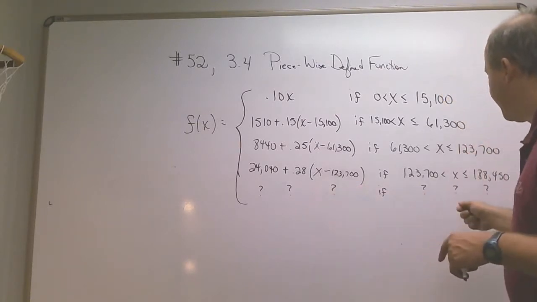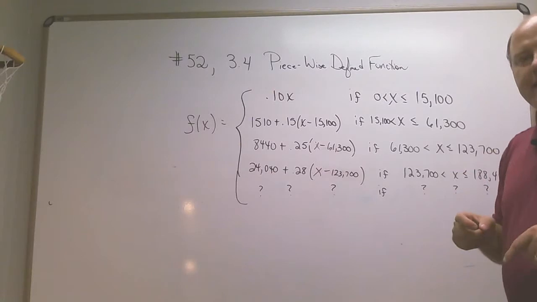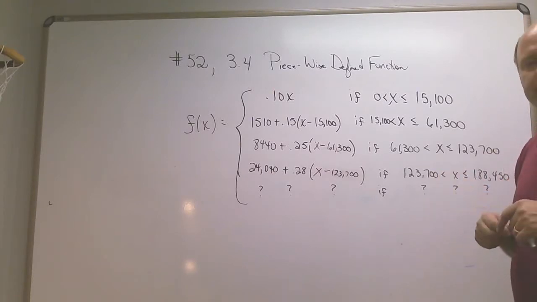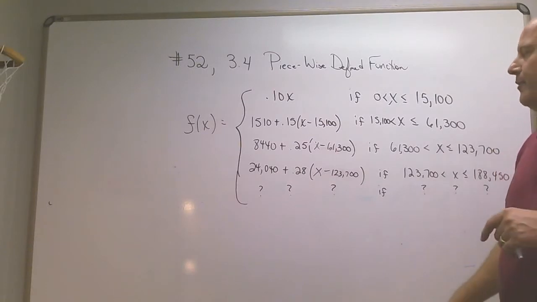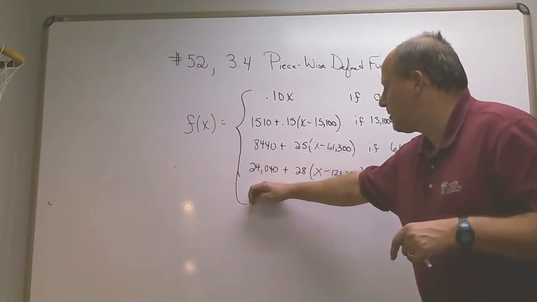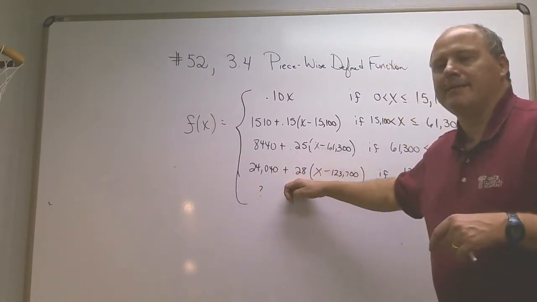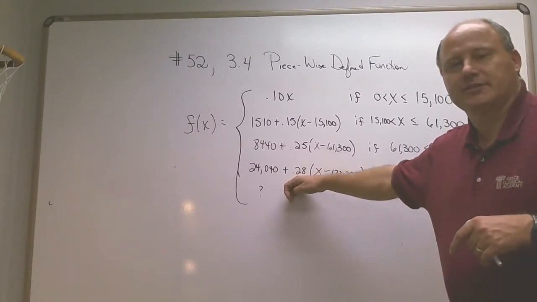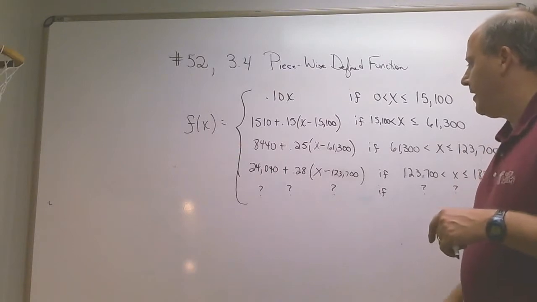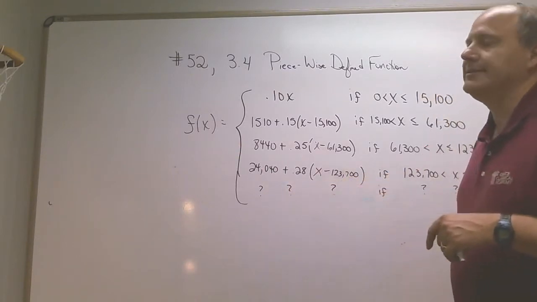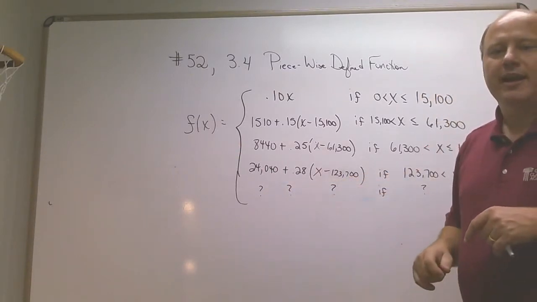I think that's if you're making more than $188,000, but it's pretty much the same idea. They're going to give you a flat tax that you'll have to pay, and then probably 31% of the excess. I'll let you do the rest of that problem. But again, this is problem number 52 in 3.4.